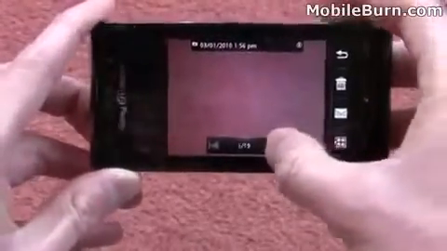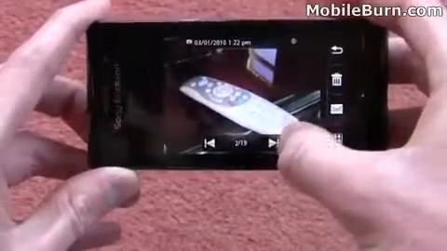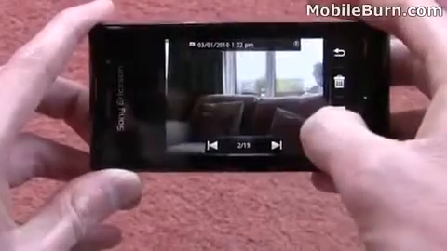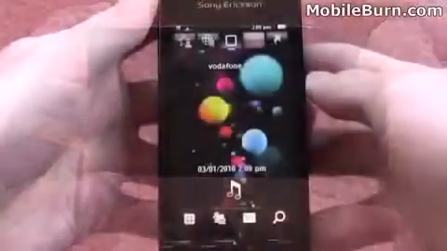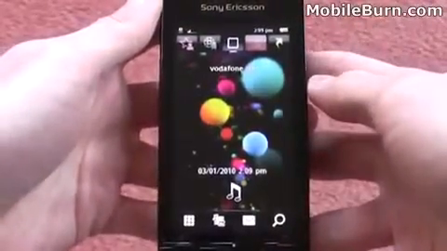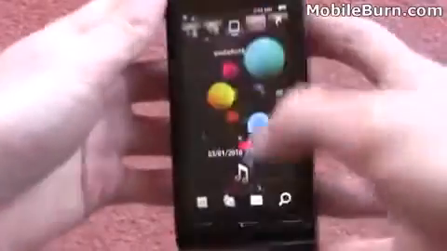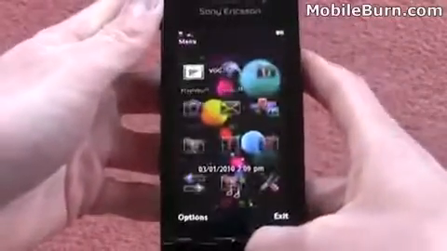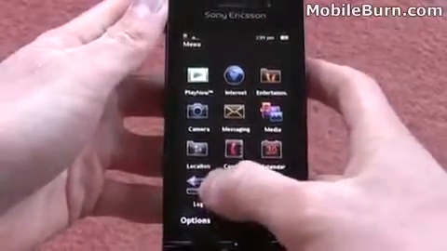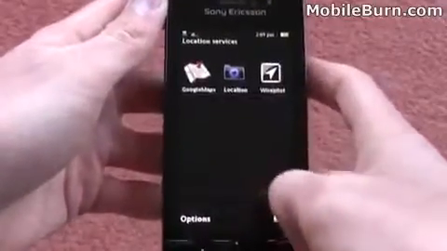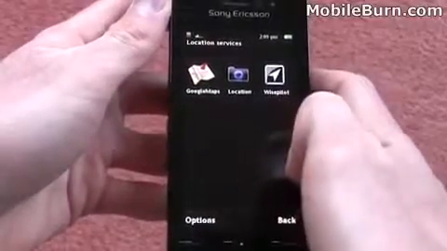And it will take you straight into see the videos and photographs that you've taken. You can just swipe through all of those and have a look at your different shots that you've made. Okay, so as I mentioned earlier, we've got GPS on the Satio as well. So I'm just going to show you that we've got a few different location services. You can firstly geotag any photos you take, or we've got these different bits and pieces in this location folder.